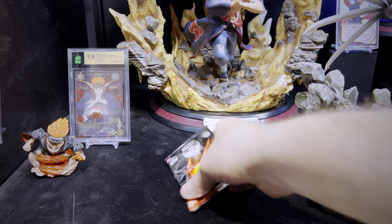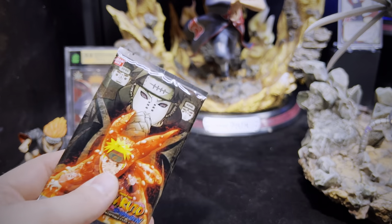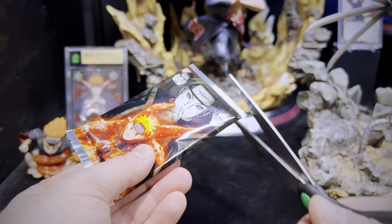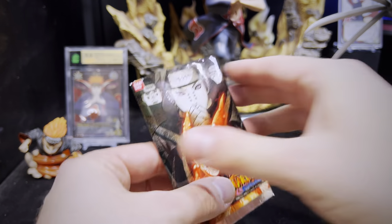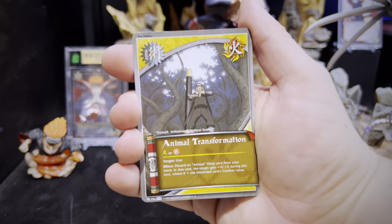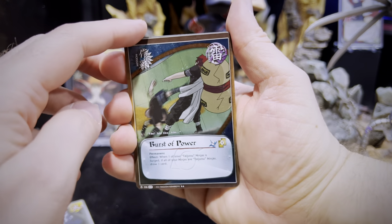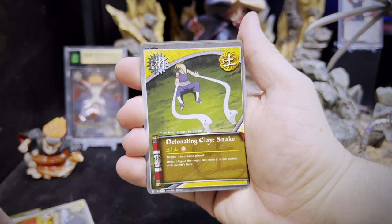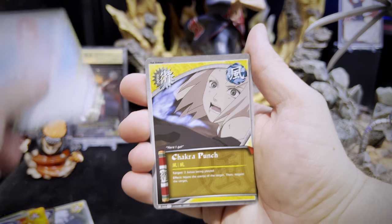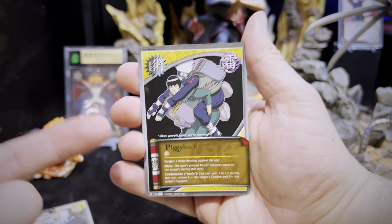I hid a pack in here so we can open one up. I love opening some vintage and China official packs every once in a while. This is from the Path of Pain set — actually a pretty expensive and rare pack. Kicking it off with an Animal Transformation Jutsu card, a Sasuke Mission, and here's our foil for the pack. Then we get a Rin, Uhei, a Datoru Jutsu, Itachi, Karin, Chakra Punch, and our rare — Piggyback! Oh my god, one of the most unforgettable moments in the series.